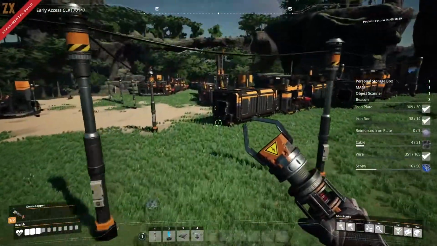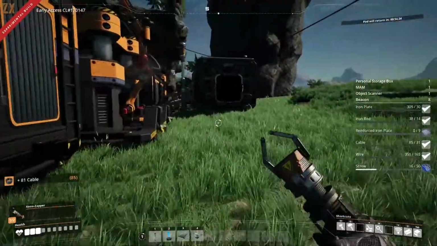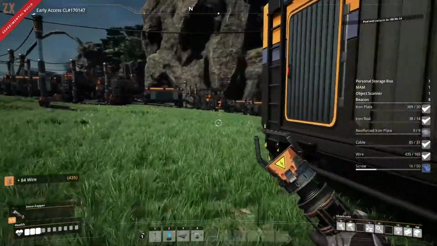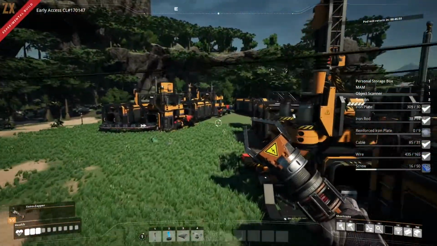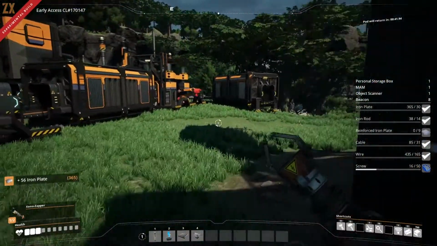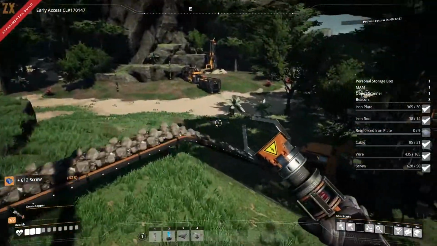Let's go grab some supplies. I love the automation in this game. Now we just basically get to walk over to our machines and just grab them out of the box. It's so nice. I don't have to stand at the crafting thing and tink away at the machine. It's just great. It's just great.